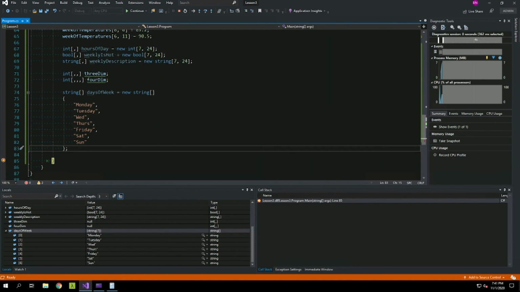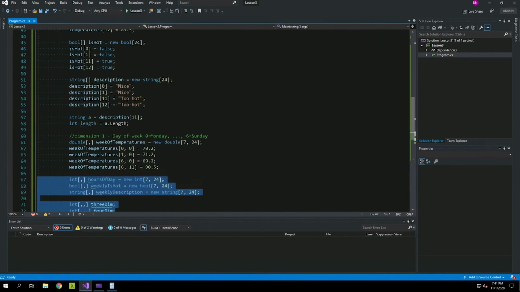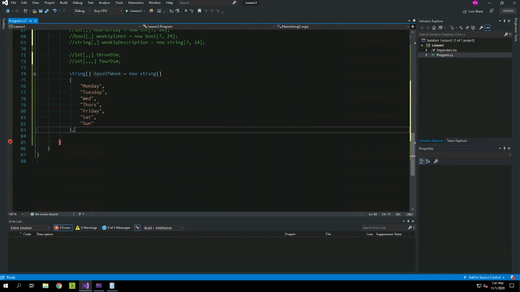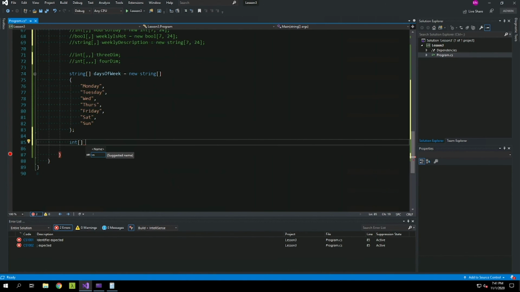So if we wanted to do that now, because there's so much noise, I'm going to just go ahead and comment this block out. And now let's go down to int. We're going to do the same thing.